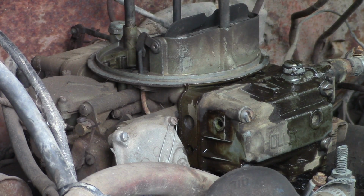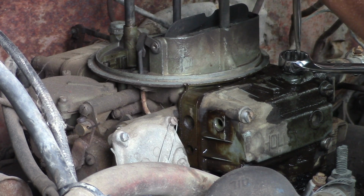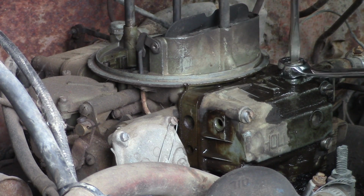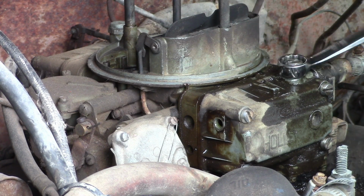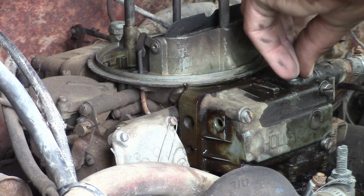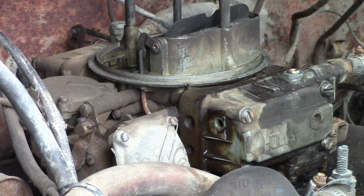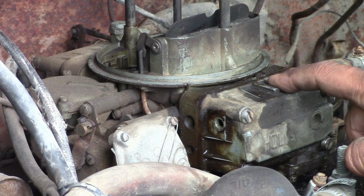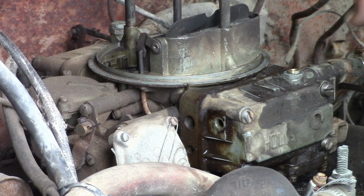Alright, that is a lot of gas. A lot more than it should be. I think we'll take our needle and seat out. So I might have turned my seat a little too far in, I think. And now having trouble trying to get it out. Well, I think I'm going to have to take the float bowl off now, so that way I can try to get the seat off from inside.